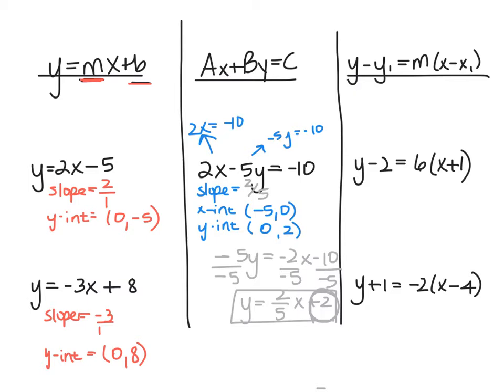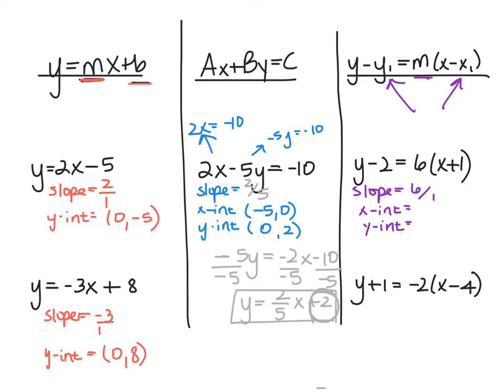Okay, the last part of this is point-slope form. If you remember from your video on this one, point-slope form gives you the slope, which is this m value, and it also gives you a point on the line. You have to bring x and y together to make a point, and because they're inside parentheses, we have to think opposite. So on this example, I know that my slope is going to be positive 6 over 1. I do not know anything about my x-intercept or y-intercept. We only know those generally in standard form, sometimes in slope-intercept.